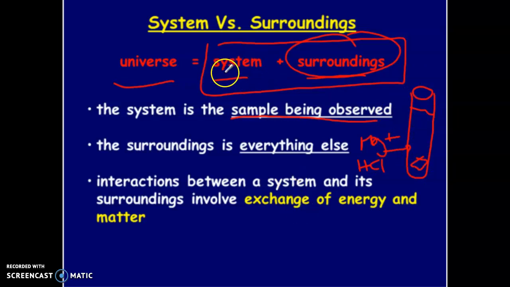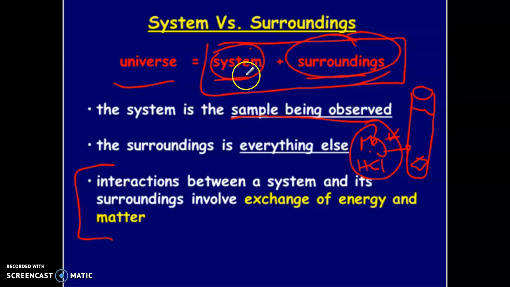So when we talk about the system energy, we're talking about the energy of the process itself. When we talk about surrounding energy, we're talking about everything else. When we talk about changes in energy, we're looking at the interactions between these two. What is the energy being released to the surroundings, or what is the energy being absorbed from the surroundings to the system? So it's either going one way or the other. The system is either releasing it to the surroundings, or the system is absorbing it from the surroundings. But there is an exchange of energy, and sometimes an exchange of matter as well.